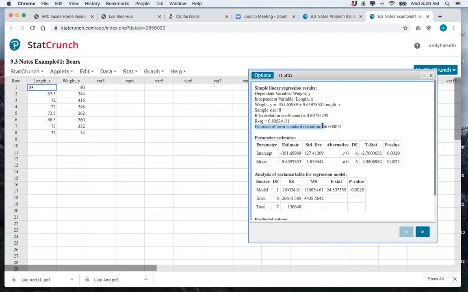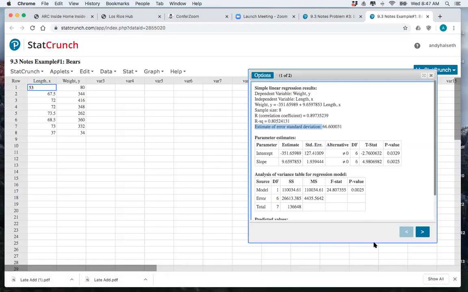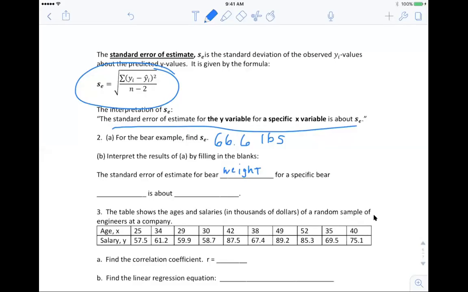And the interpretation of this is that, kind of like the last interpretation, put the y variable first: the standard error of estimate for bear weight for a specific bear length is about that value, 66.6 pounds.